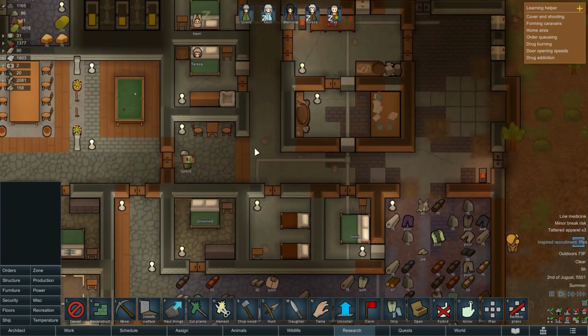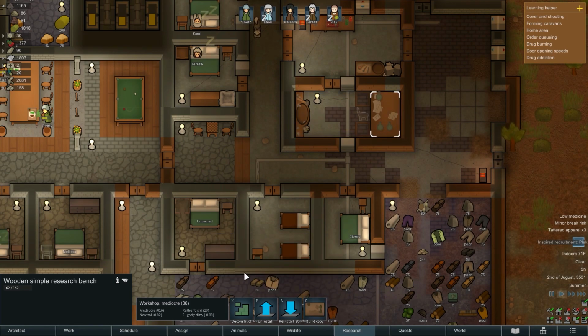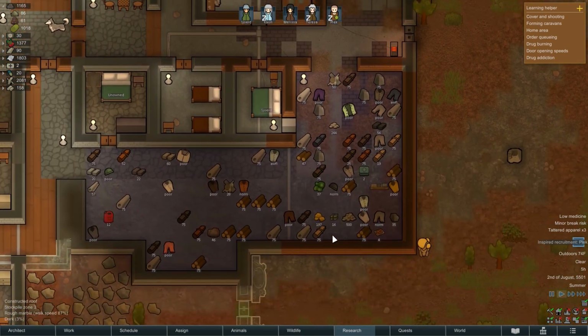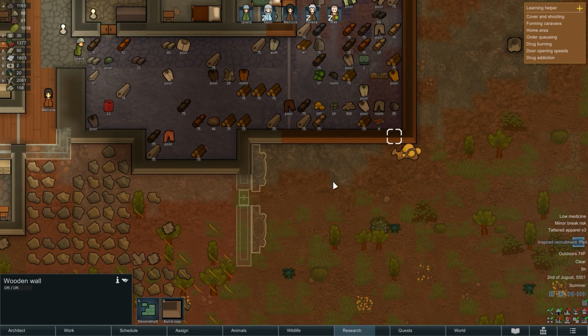So let's take a look at the previous art table. This is a workshop. It's a pretty mediocre workshop. So we'll see if we can somehow improve this a bit. So I'm probably going to be knocking down the wall here for the hallway.